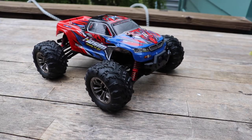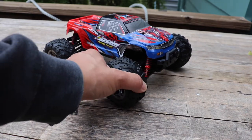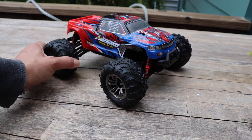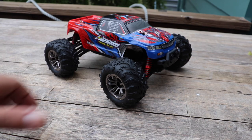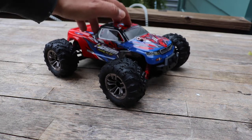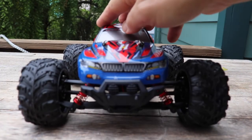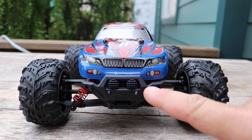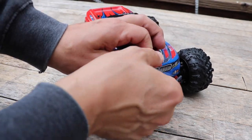All right, first impressions. I mean, it's a cool little truck. It's got some weight to it. The tires have that aggressive little Traxxas Revo pattern, if you will. There are no foams in these tires. Shocks. They're not oil filled, but those red aluminum springs look pretty cool though. So the colorway here is pretty neat. I like the blue, I like the red. Makes those springs pop. Two LEDs, that's cool. All right, don't forget to peel that protective film off.